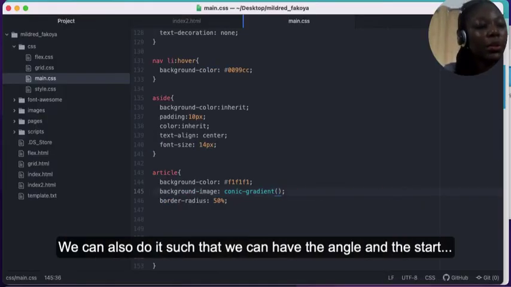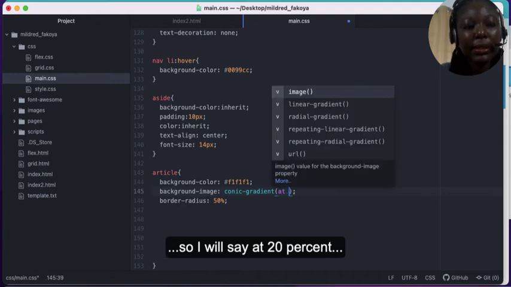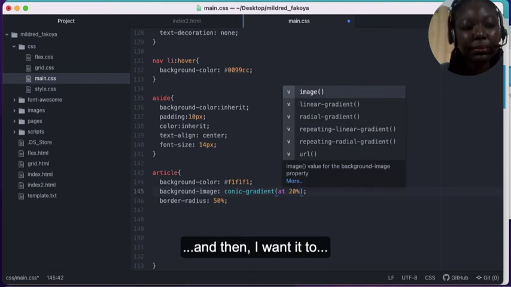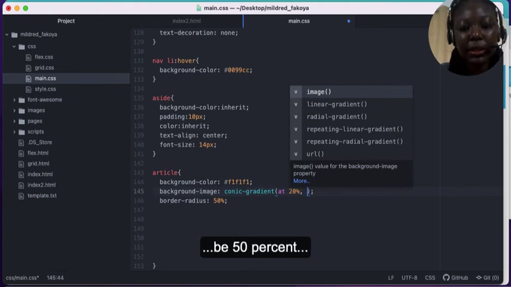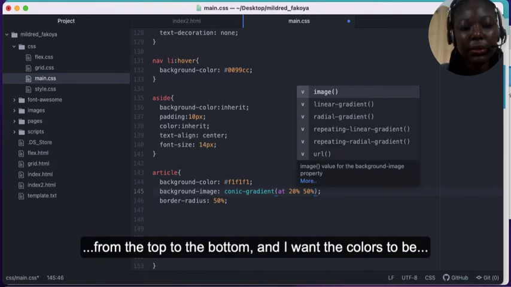We can also do it so that we can have the angle and the start position. So let's say I want it to start at, also I'll say at 20%. So I want it to start from 20% left. And then I want it to be 50% from the top to the bottom.